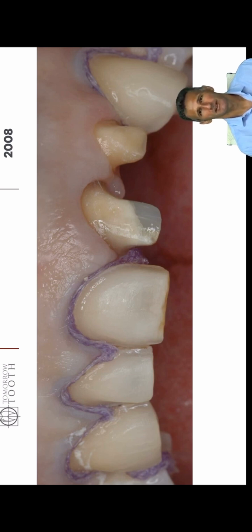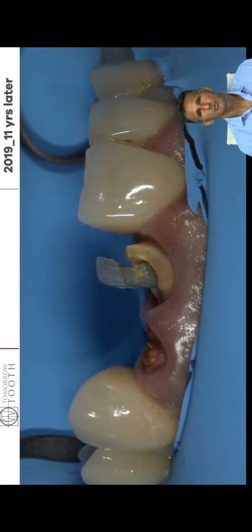I want to show some failures of mine. Look here, for example, in this case I did 6 anterior restorations, and on this side you can see that I did 2 crowns with this sort of big shoulder. 2008, good preparations of course. 2019, 11 years later. When you do an important tooth reduction, you pay a price in the long-term outcome. And this is what you get in many cases after 10 years, 15 years.